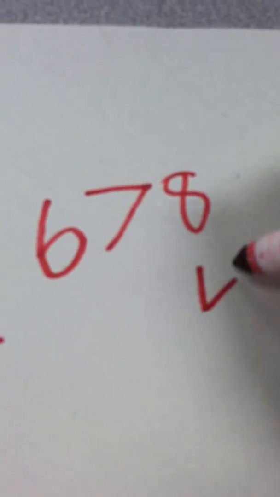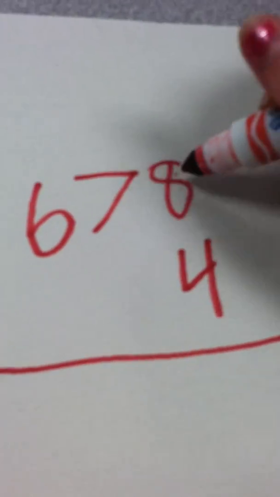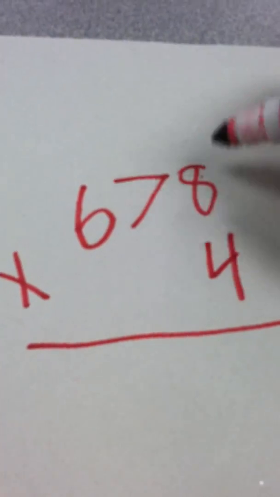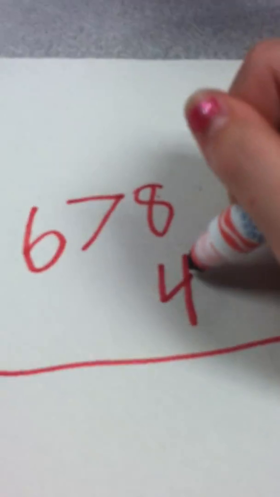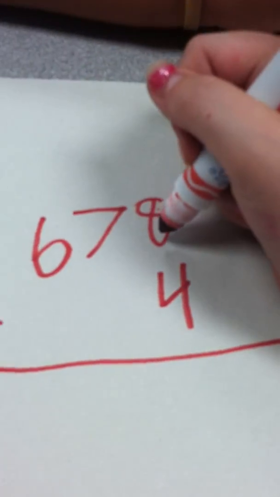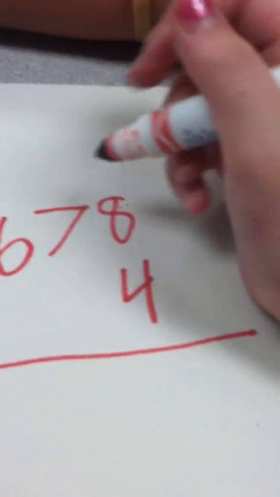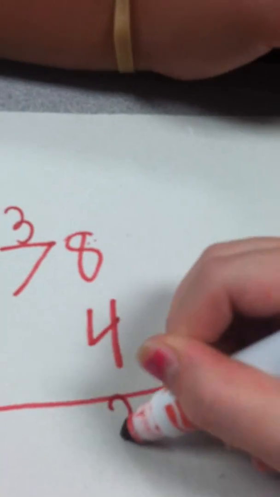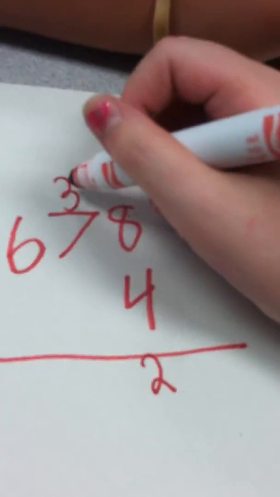Today I will do 3-digit times a 1-digit. For example, 678 times 4. 8 times 4: the 1's digit that's the 4 on the bottom, and the 1's digit that's on the top is an 8, and it is 32. We put the 2 under the 4 and the 3 on top of the 7.